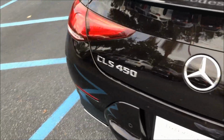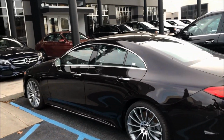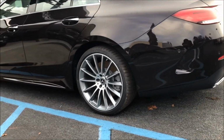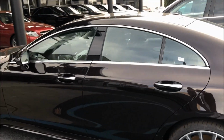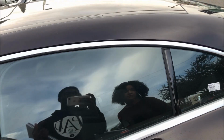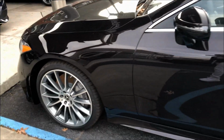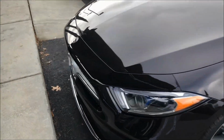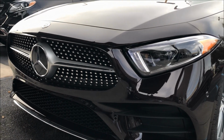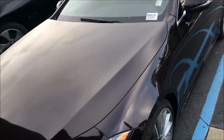We found the new CLS 450, and you guys can see it has the new styling in the rear all around. Still has that big bubble-looking curve to it, but a brand new rear exterior. You guys see the AMG wheels on it. Still a very big car, and it's still called a coupe because it has that windowless touch to it. The glass, when you open it, it's just glass instead of having the window frame, which I really loved about the CLS. But yeah, that's the new design for it, guys. Here's the front, the new headlights and the grille insertion, similar to the newer C-Classes and whatnot. But yeah, it just looks really nice.